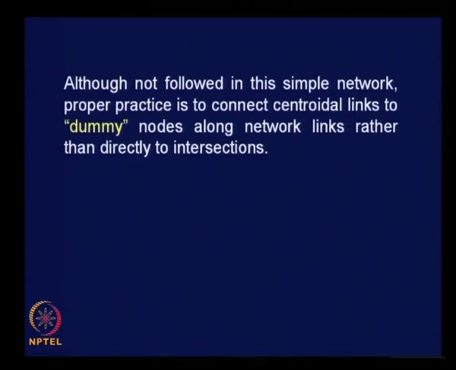How do we get over this problem? The solution is as indicated here. You just shift the dummy link to the intersection approach area, get it connected to the link, not directly to the node, and then the link will feed the traffic to the intersection. Clear? Then it will be more realistic.